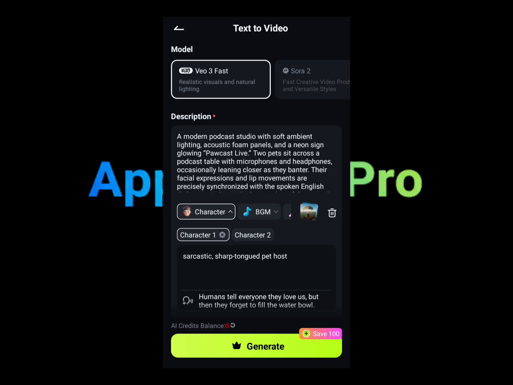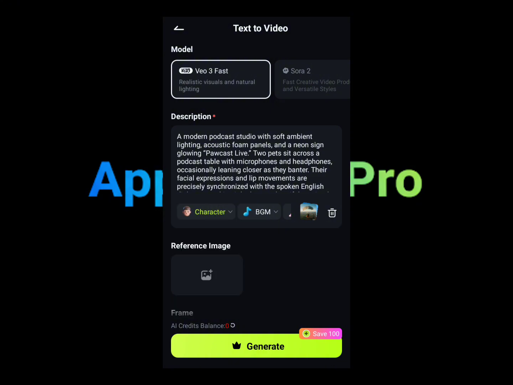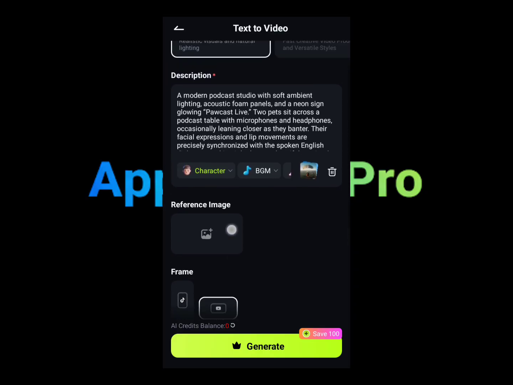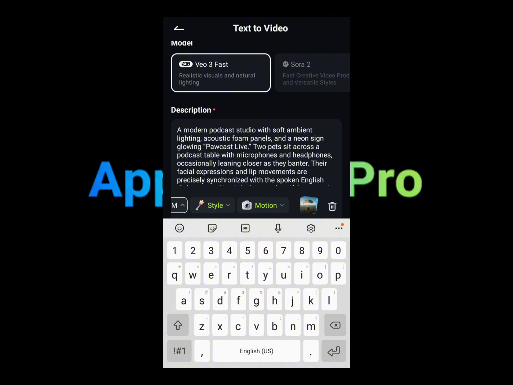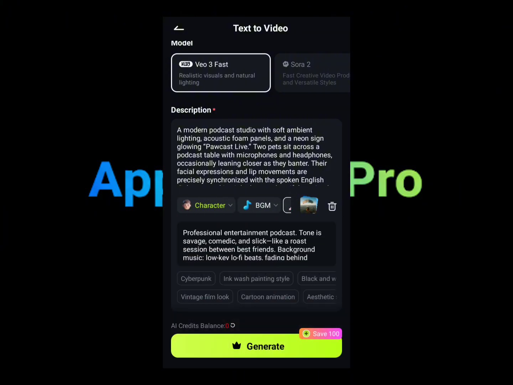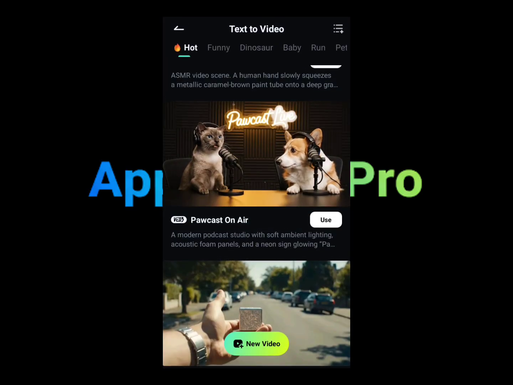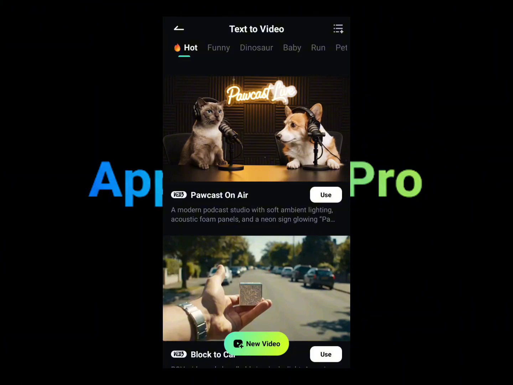And as well, you have quite a lot of features for this application. This is by far one of the best, simple, decent, good layout AI applications that I've come across. I would say everything is decent and clean, not gonna lie. As well, let's get up on the character option here. If you do have a generated character, we can just tap on this option here and upload it here. And you do have another option as it relates to your character and the video style, as you can see here. But once you have selected the use option, it will upload everything for you to be able to create a similar video as this.